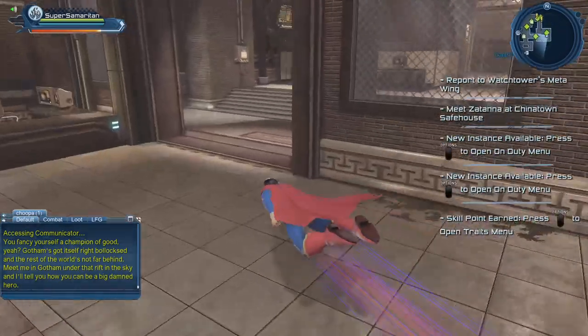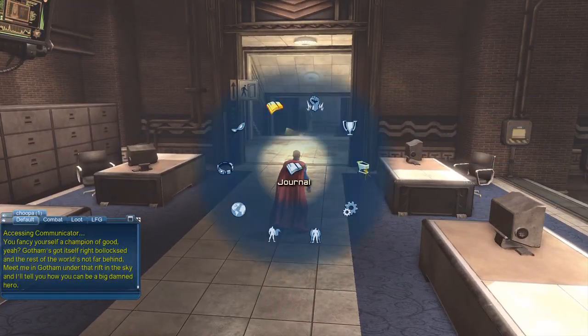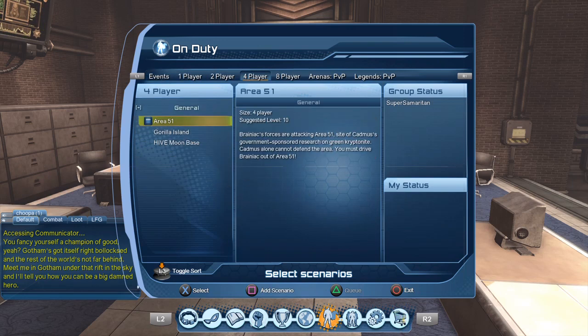So right now we could go to the Justice League Dark event with this character if we wanted to. And there's a whole bunch of new instances that are available to our character if we go into the on-duty menu. So you can see there's a whole bunch of missions in the events tab that we could play. And there's a few 4-player missions, some very low-level 4-player missions. At this point, I'd say level up your character a bit more before you go play those missions. But eventually, like some of you guys mentioned that one of you seems to be stuck at level 28, I think. Playing those missions should be able to help your character level up at least a little bit.